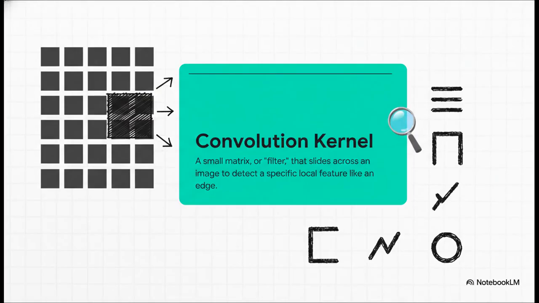The heart and soul of a convolution is something called a kernel. It's just a tiny little matrix of numbers, a filter, really, that we slide across our main image, one spot at a time. And here's the cool part. Each kernel is a specialist. It has one job. Maybe its job is to find horizontal lines, or vertical edges, or corners. It's like having a whole army of tiny, specialized detectors, each one scanning the image for its own specific clue.